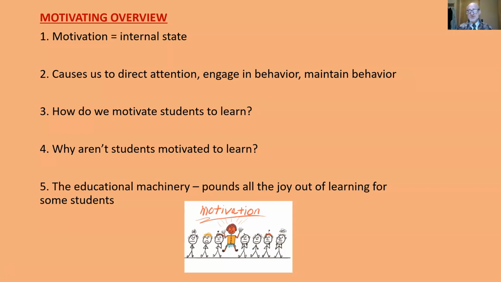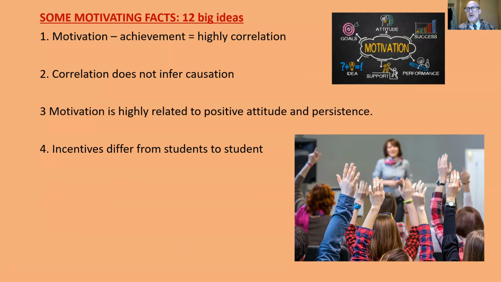What happens to students when they enter kindergarten, ready and excited to learn? What happens to pound this out of them? The education machinery seems to pound all the joy and the love of learning out of students, this natural human condition. Why? What happens? What is wrong with our system? A couple of ideas, 12 big ideas related to motivation.